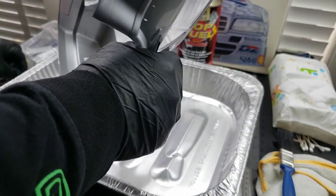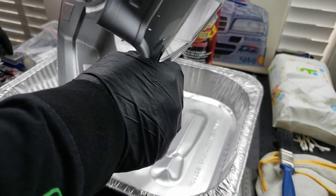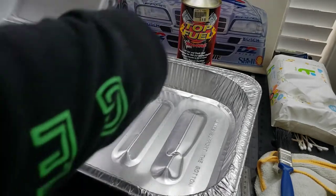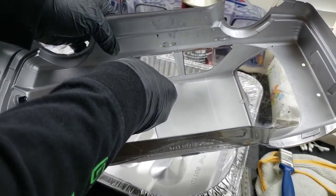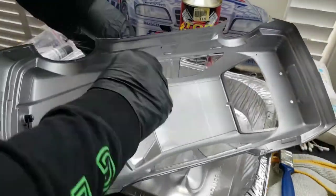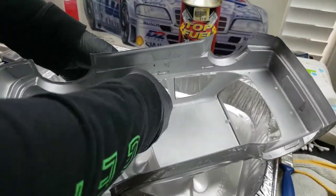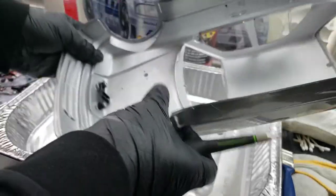We'll find that little bolt that just fell on the ground. Kind of hard to do this with the rubber gloves, unfortunately. I should have done this before putting the gloves on. Okay, next we're going to take off this front grille.